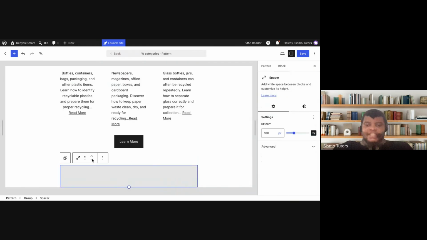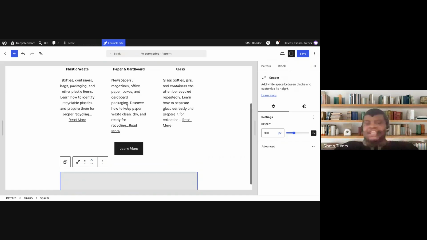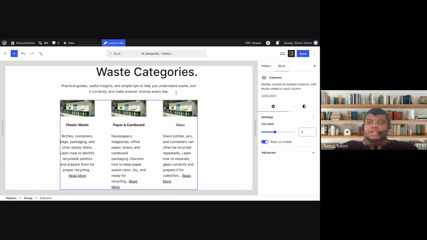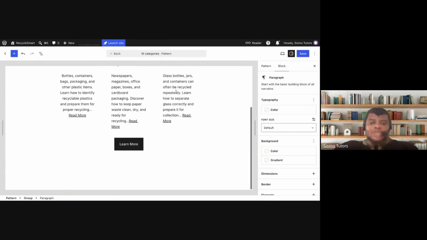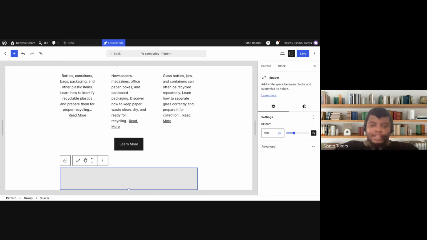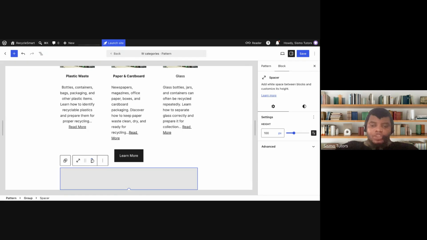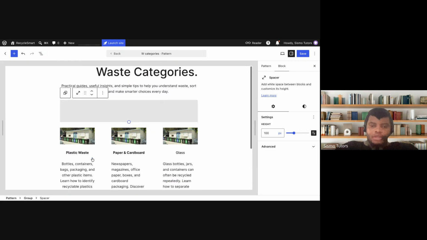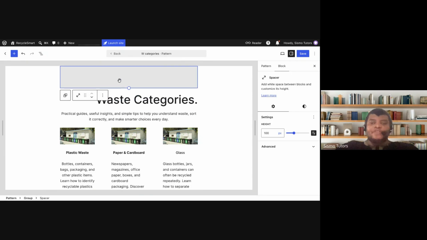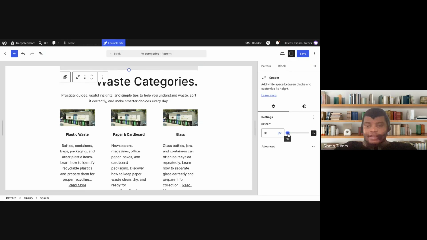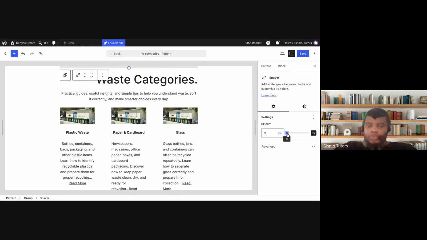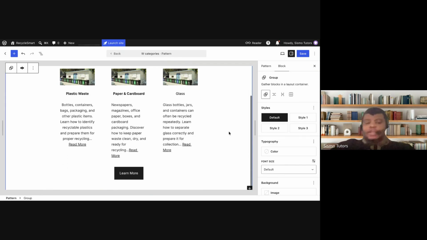So if I add this spacer, I need it at the top here. But since I did not add it here, all I can do now is click on it and move it up with this arrow. As you can see, this is where it's currently at, but we are trying to place it before this header. Also go ahead and reduce the height properly. Good. This is what we achieved so far.